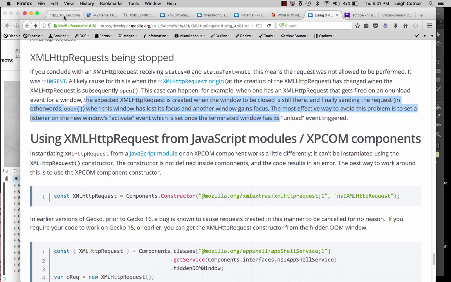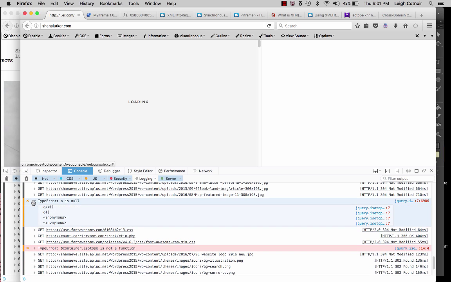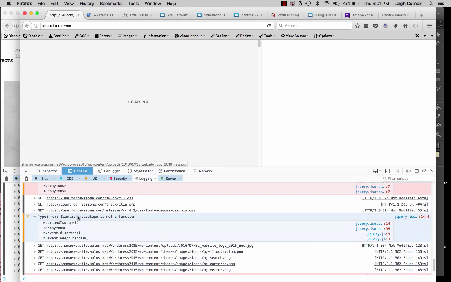And if you were to jump back and take a peek, if you scroll down further in the console, you're also going to see something very specific to what's happening. Where it says TypeError: o is null, you go down and you'll see that it's for your isotope function. And Isotope is the framework that loads all of those little boxes on your screen. And you see down here it says the type of error is that the isotope container is not a function. So it can't find the function. Like it's not behaving properly. So you could actually go and take a peek at that.